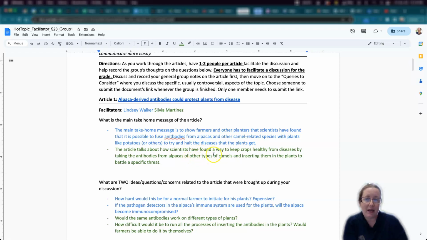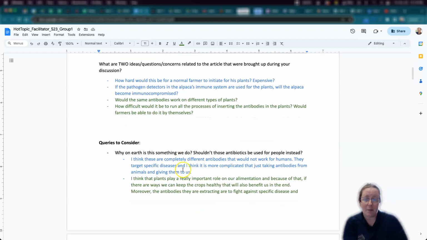And this needs to be a space where you can actively discuss that respectfully, regardless of your personal views. It's great to express those views, but everyone needs to be aware that you're not here to agree or disagree on the topic, you're just here to discuss with each other.